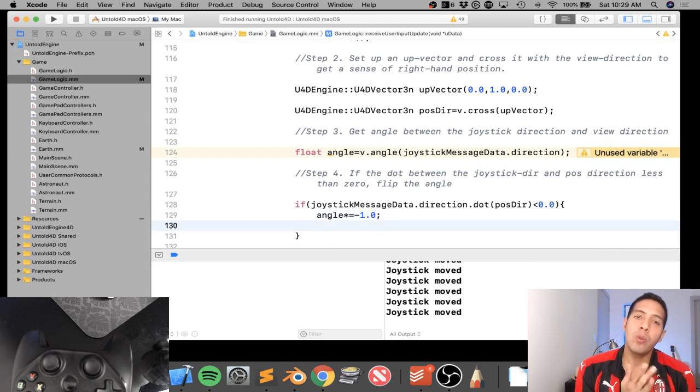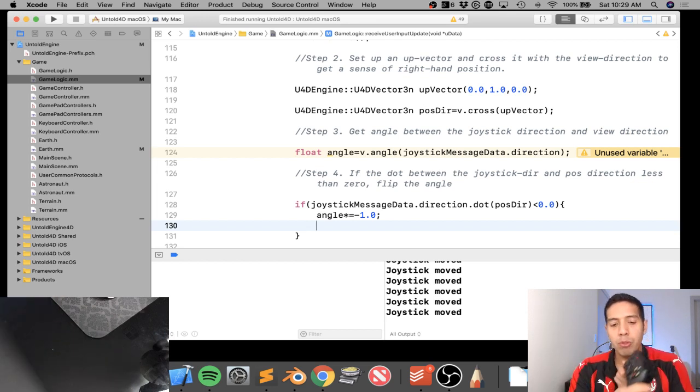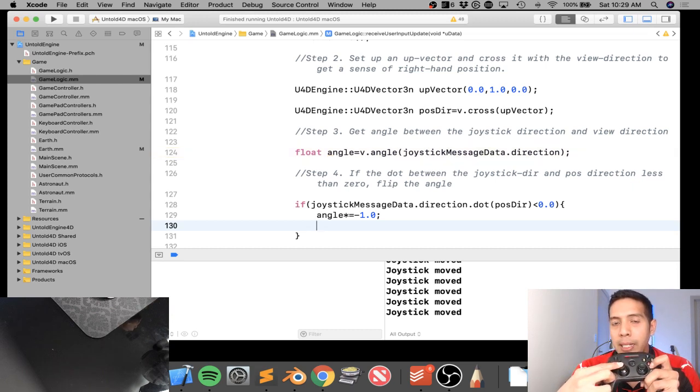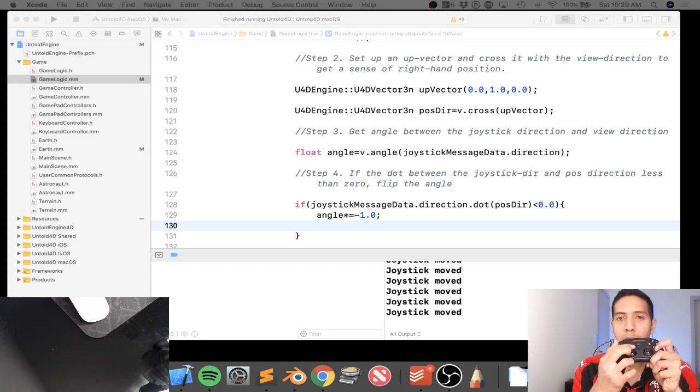And why do we need to do this? Well, we need to do this because when we start moving the joystick, we need to provide a way to tell, how can I explain this? If I move my joystick diagonally up this way, the angle between this vector and the new direction of the joystick may be 45 degrees. But let's say if I move my joystick diagonally, but facing the other way, the angle between my default view, which is this vector, and my new angle is what? It's still 45. There's no way for the engine to know, hey, are you moving this way or that way?